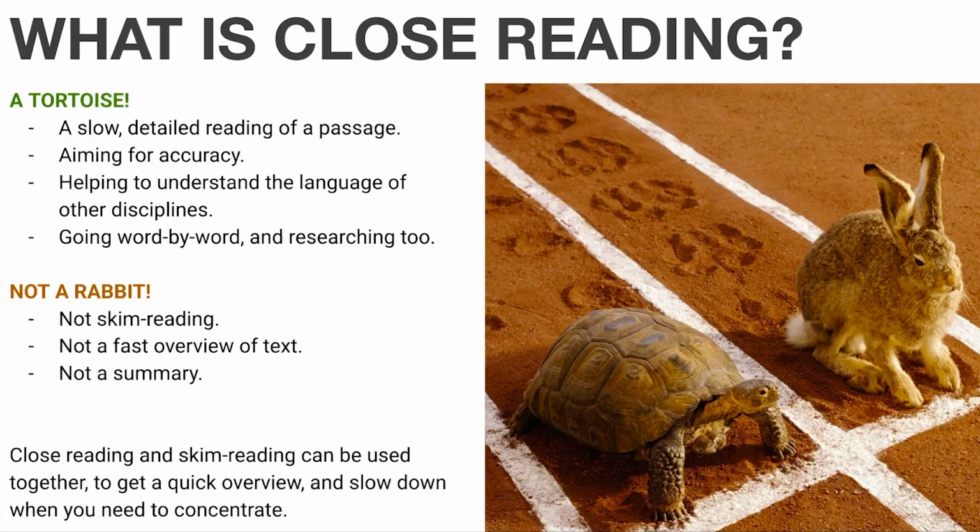So we're going to go word by word, and we're actually going to do some research whilst we're reading. We will be taking our time and making sure that we understand what we're reading. Close reading and skim reading can both be used together. Now, importantly, these are not necessarily opposites. Close reading and skim reading can be used together to get a quick overview, and then you just slow down when you think you need to concentrate. It's not an either or. It's a kind of understanding of when you need each one.